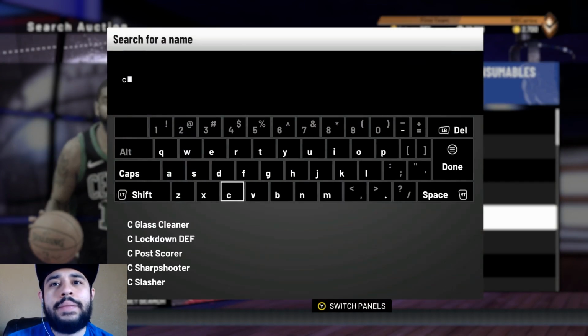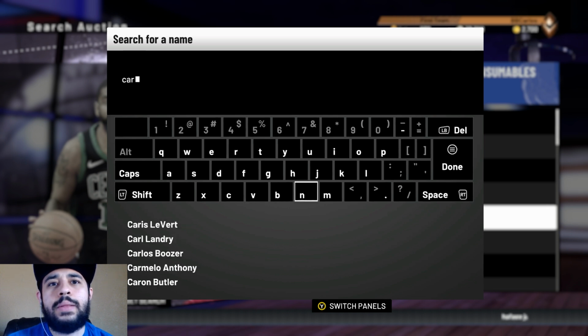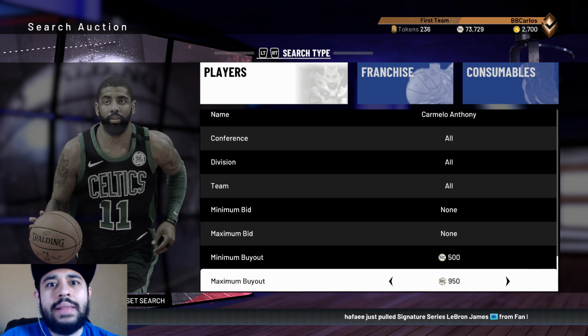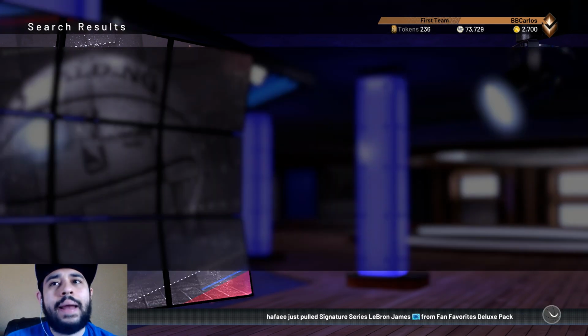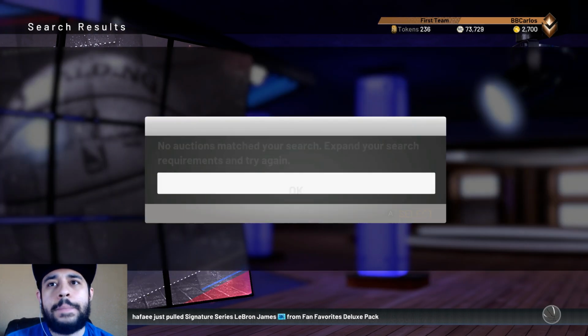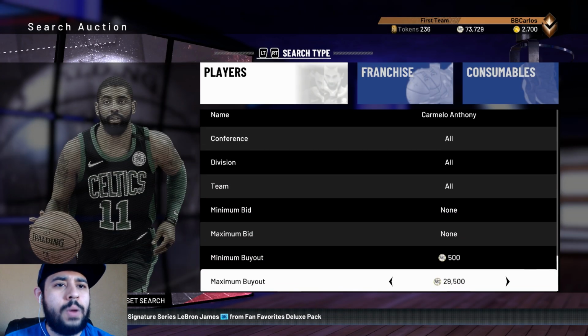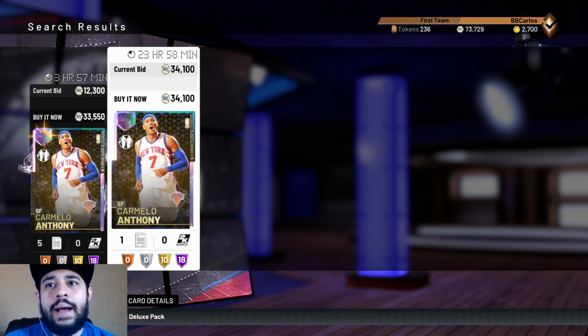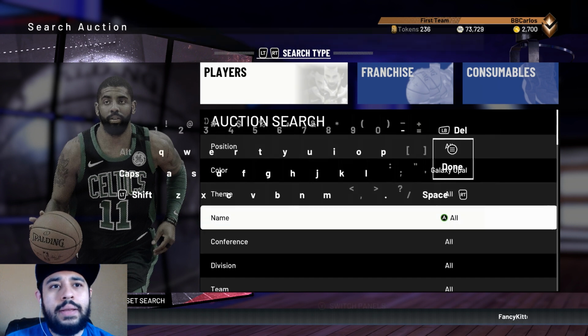I do want to check Carmelo Anthony too, because even though I personally don't like him that much, when you're on a budget and there's a Galaxy Opal Melo that you can buy, you kind of got to buy him. And oh, I thought he was under 20k. Some of these cards ended up going up a little. Oh, Melo, what's going on, big fella? Why are you so expensive? 34k? In that case, never mind.